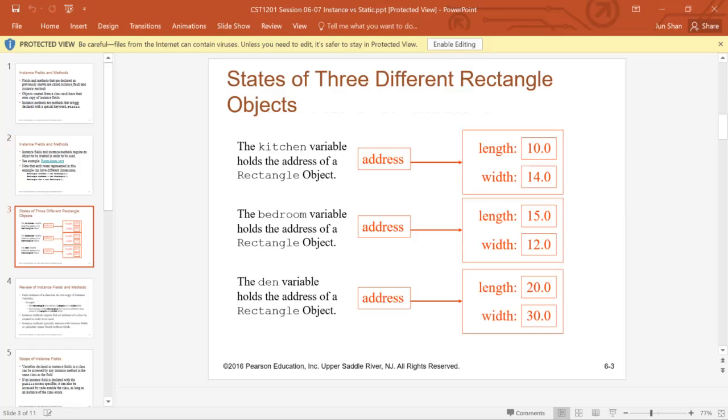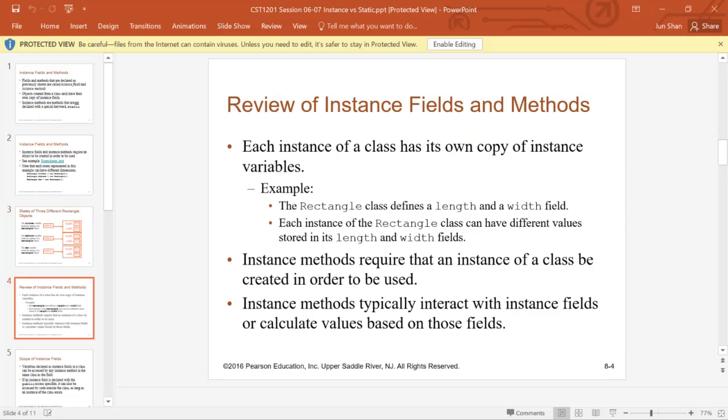There are 3 variables, kitchen, bedroom, den. Each contains the address of a separate rectangle instance. And inside each of the instances, there's a length and a width field. These length and width fields belong to that specific rectangle.